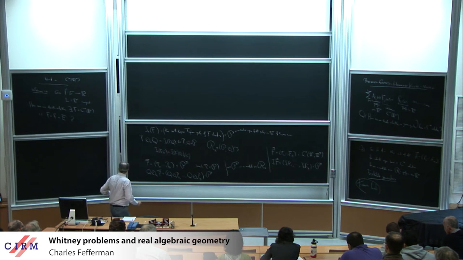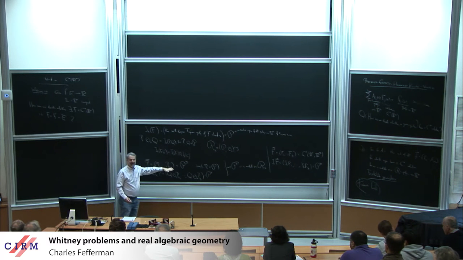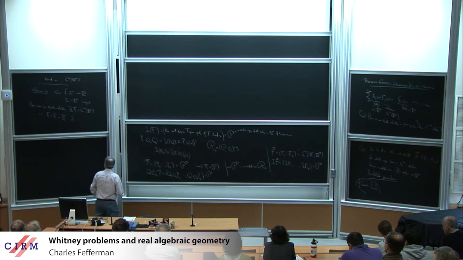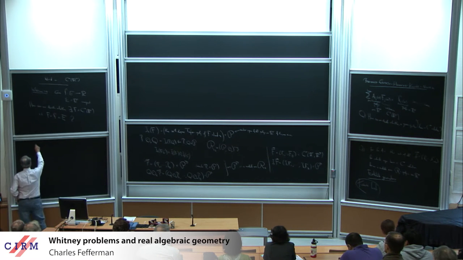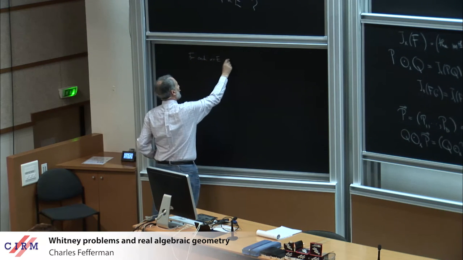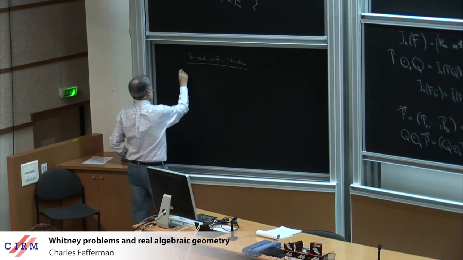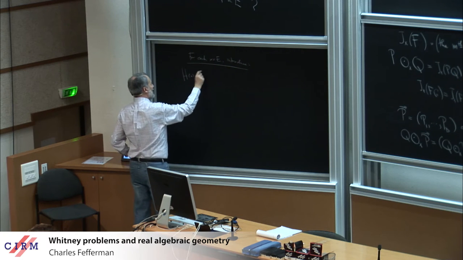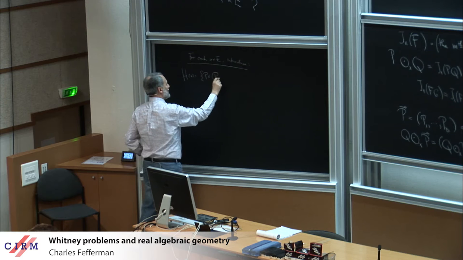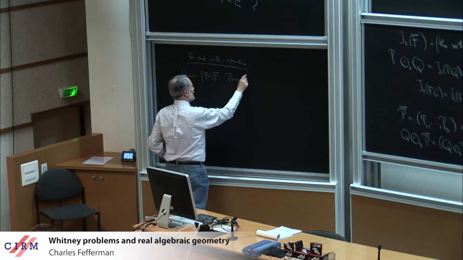Now, having set up the notation, let's come back to this problem, and I would like to reformulate it in an obviously equivalent way, but using this kind of language. For each x in E, let's introduce the following objects. First of all, H(x) is the set of all polynomials, all jets P, such that P(x) is equal to f(x).